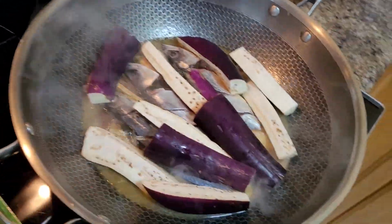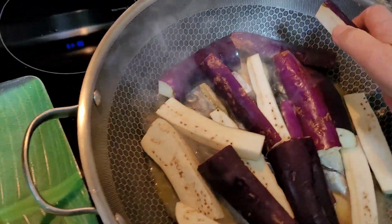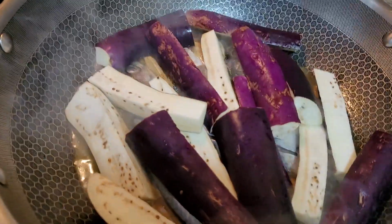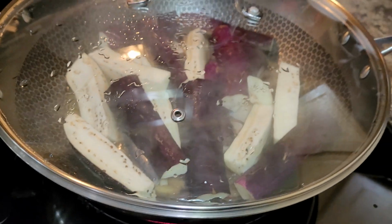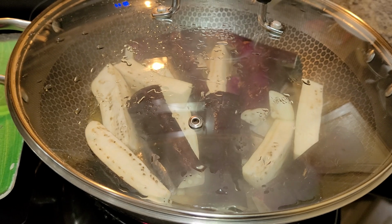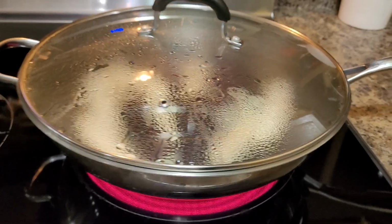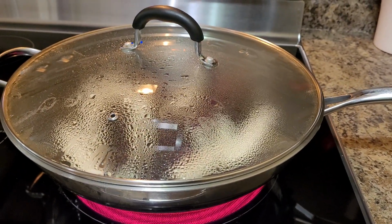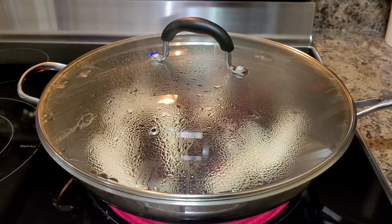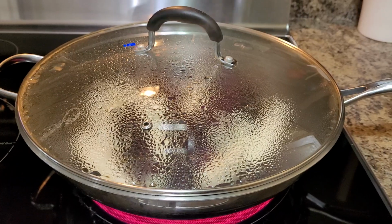Okay, there you go. Then distribute this talong. And I want my fish to be cooked properly. Okay, there you go. So we're going to cover it, set this aside, and for me, I don't want my fish to be overly cooked, just perfectly cooked. So friends, one of the many techniques in cooking, your flame or your fire temperature should be in gradual mode. In that way, it will be cooked slowly, but surely, and it tastes good.